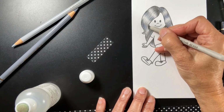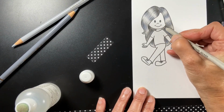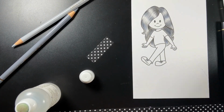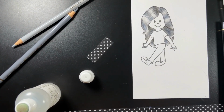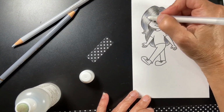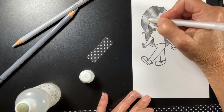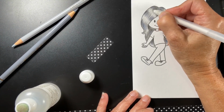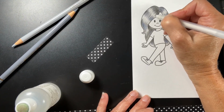Just underneath her, to give it some shadow. That's about it. And then if you want the white to stand out more, you can use the white gel pen, and I'm hoping this is going to work because my gel pens half the time are dried. And then just accent the white.